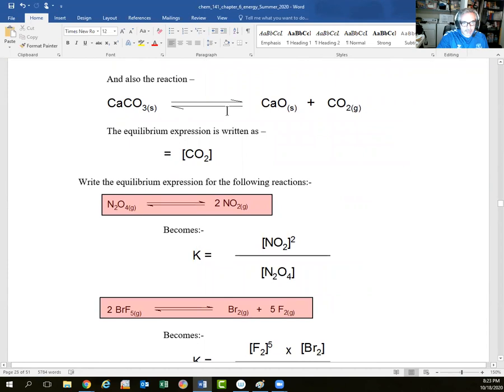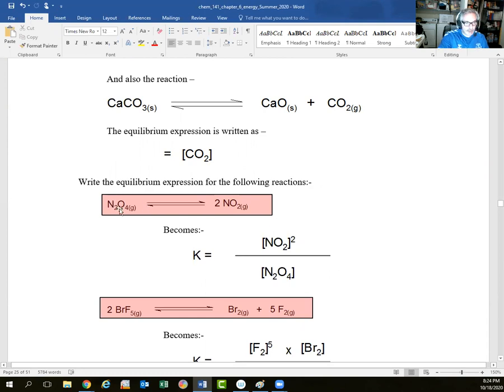Calcium carbonate. Again, we check first, we're looking for water in aqueous conditions and looking for solids. We actually have two solids, calcium carbonate and the calcium oxide. So products divided by reactants, it just comes down to the CO2 concentration. As that concentration increases, equilibrium is moving to the right. The forward reaction is favored. As the concentration decreases, then we're moving to the left. The back reaction is favored.